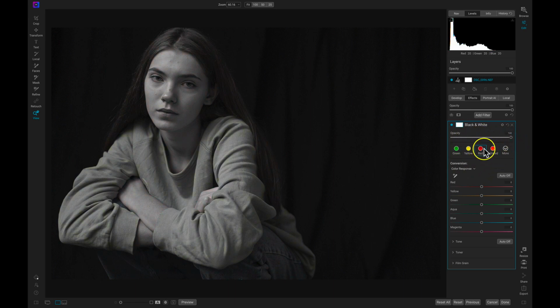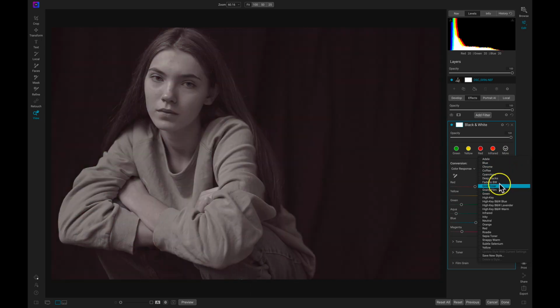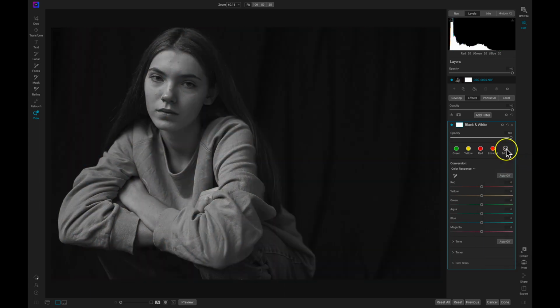So now that we've talked about modifying the filter in general, let's talk about modifying the specifics of each filter. Each filter comes with a bunch of preset styles up top here that are located below the opacity slider. We can also access more preset styles with this More menu here. To see what one of these styles does, we can just hover over it and it will give us a preview. We can also go in here and modify the settings manually and adjust these different sliders. Every single filter will have a group of different sliders and modifiers that you can use to adjust the look.